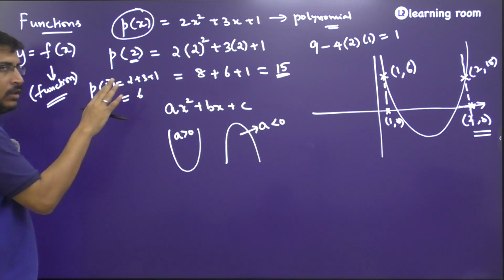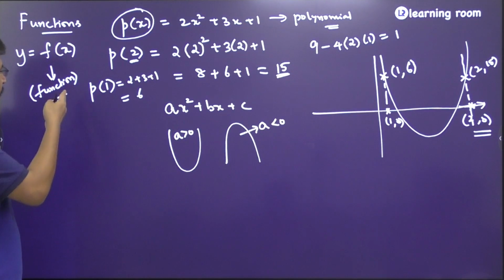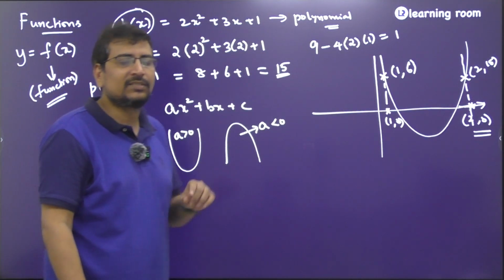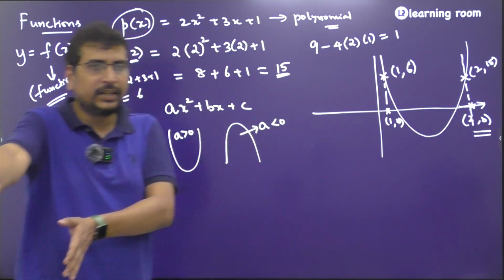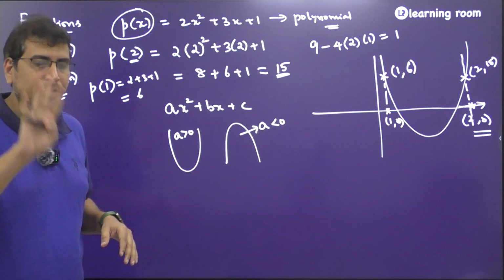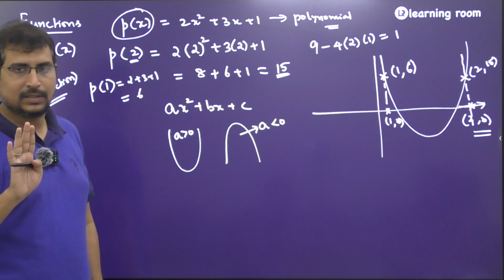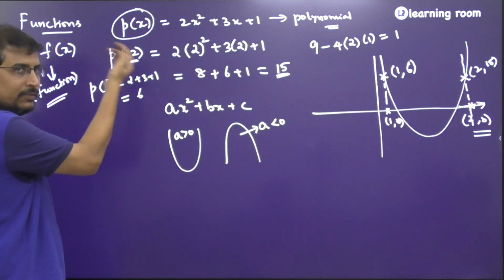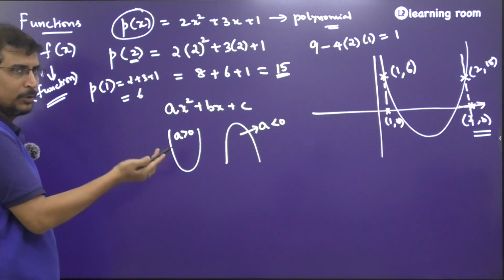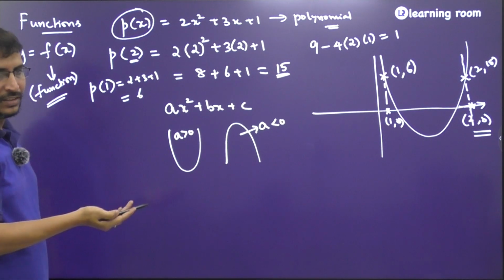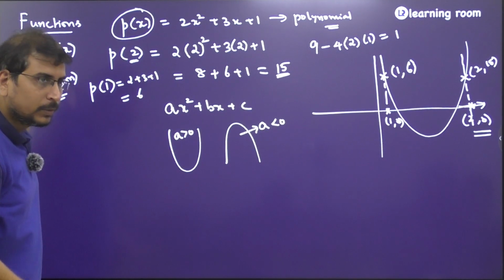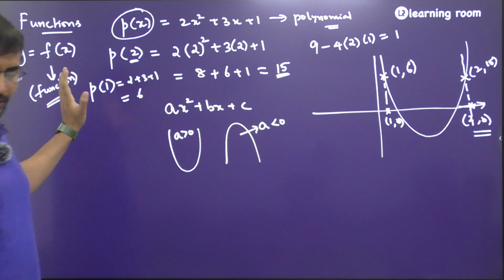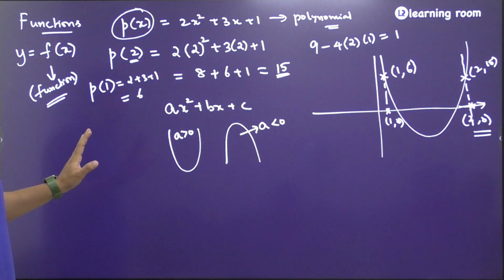Depending on what kind of function you're defining, you will be giving a prefix to it. For example, in your 9th grade, you would have learned it as polynomial. But in your 11th grade, you will learn the same thing as a polynomial function. Is that clear? So instead of f, you have p, but x is the same. x is a variable. Instead of x, you can use z also. It's up to you. But in common notation, we use y and x as the combination, where y is the dependent variable and x is the independent variable. This is very important for you to understand differentiation. Again, I'm repeating it. Is that clear?